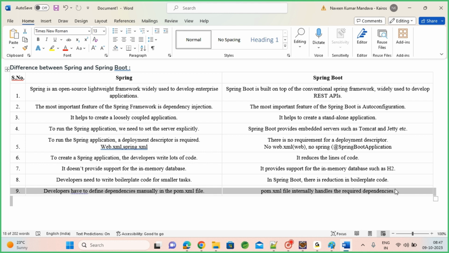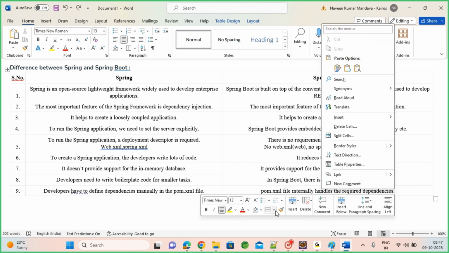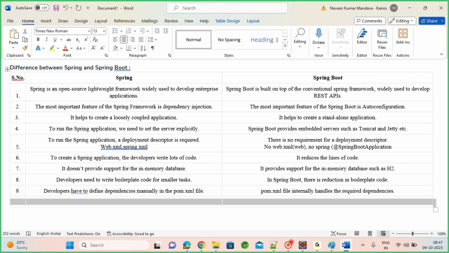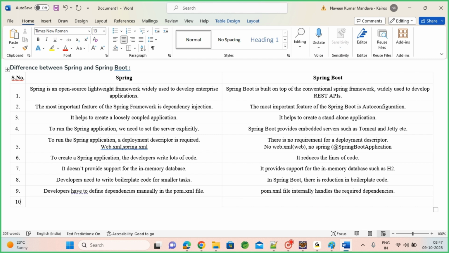Okay. If I add one more column here: no project setup tool apart from Eclipse. Here we have STS for project setup, right? Initial project setup is very difficult, right?